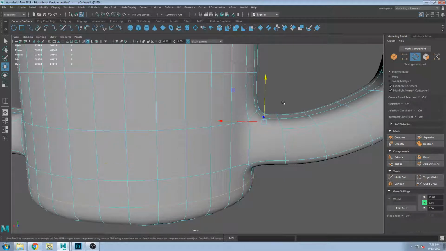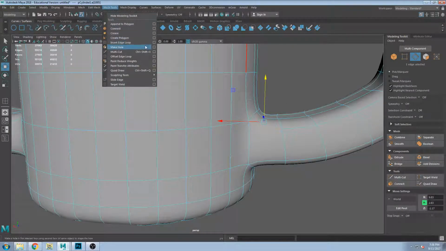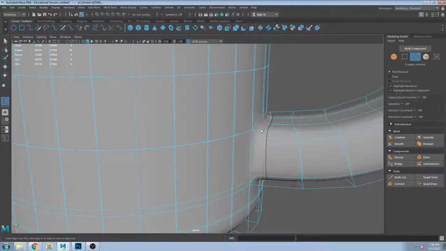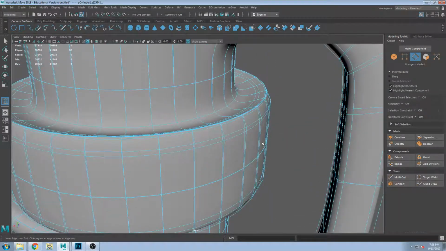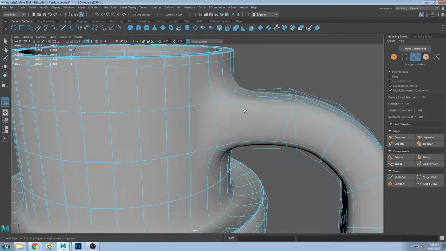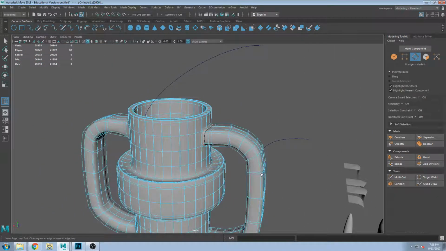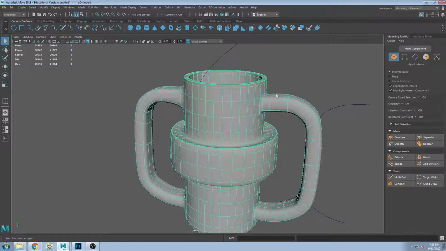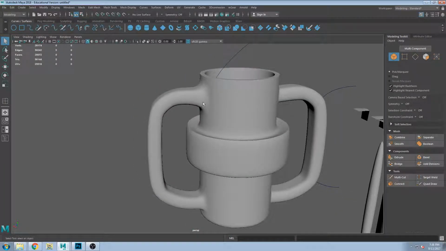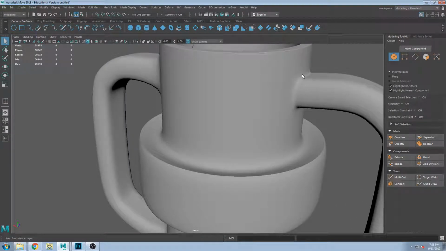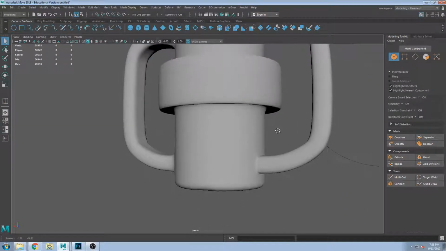If I needed these to be close, or sort of tighter, I can just go like this, let that go, it'll pop nice and tight, because these are a little mushy. Sometimes that might be what you're looking for, but to tighten that up, you just add a loop, maybe add another one to get it even closer, and now, instead of what I have on the other side, this bloopy stuff, I have a really nice graceful transition from the handle to the other piece.